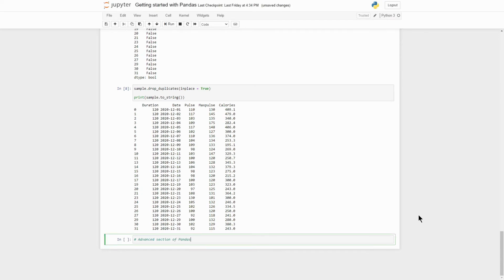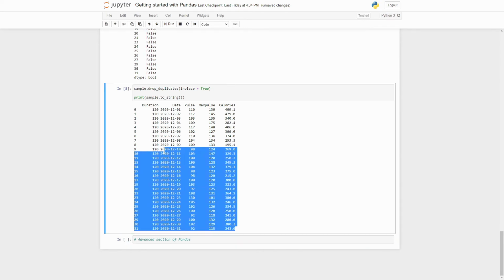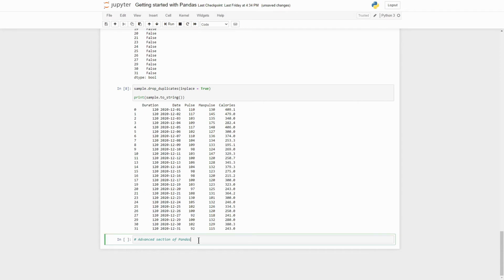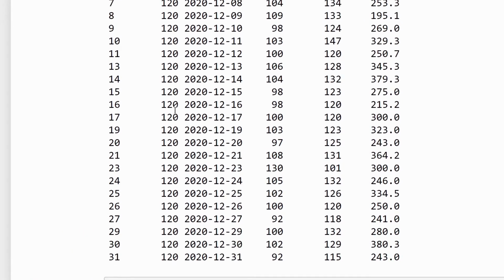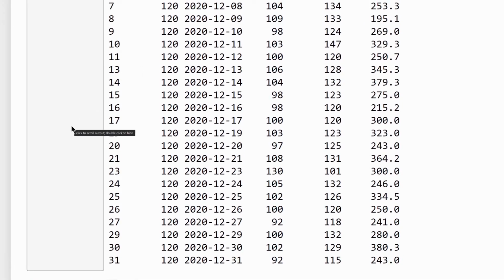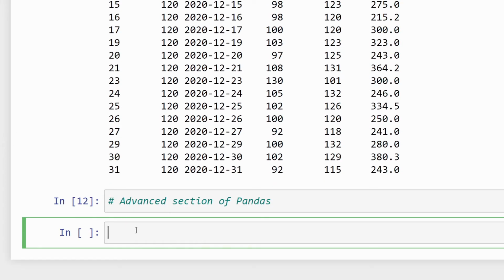Moving forward, now we are going to take a look at the advanced section of Pandas, that is learning about data correlation. What does this term actually mean? It means how much the records that we have are related to each other. That is what we are going to learn over here. Firstly, I am going to call this file of mine again, because this is a manipulated file. I want to see how much my data is related to each other in the original data frame that we got.